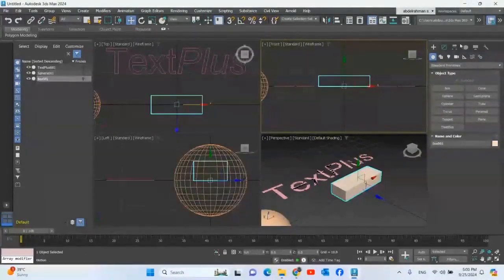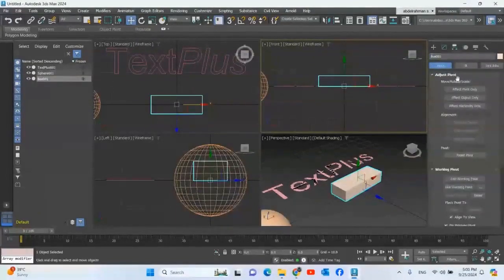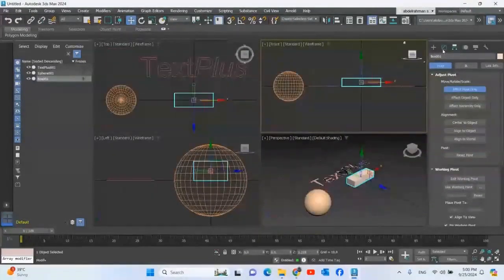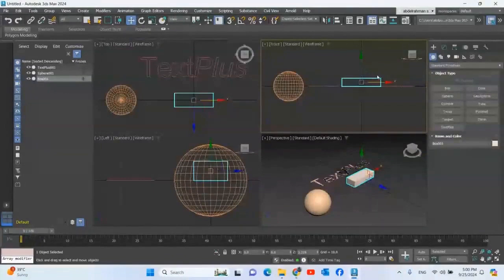This way, if I set it to 0, 0, 0, it will be like the sphere, half above and half below. Notice this area, this is the text and this is the box. When I centered it like the sphere, its center point was in the middle, but the box's center was below on one coordinate. So I centered it by changing the center point.